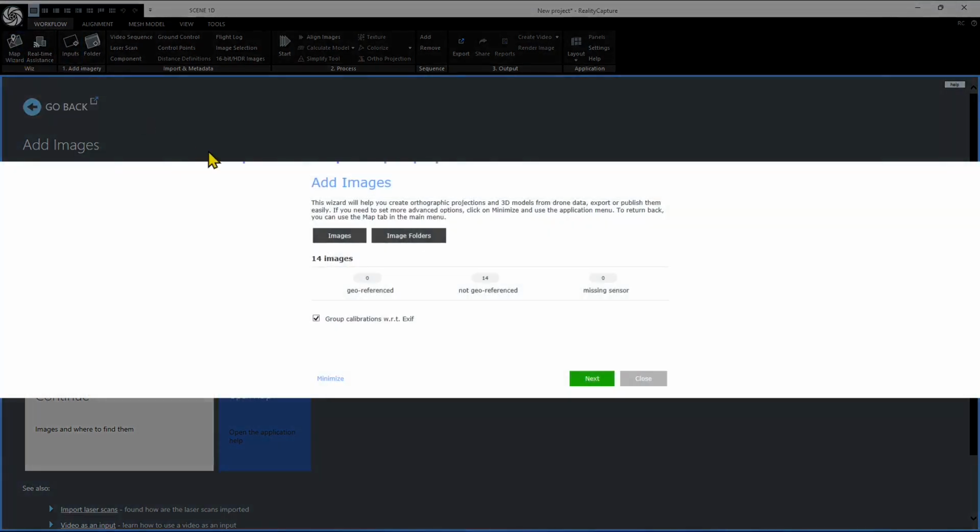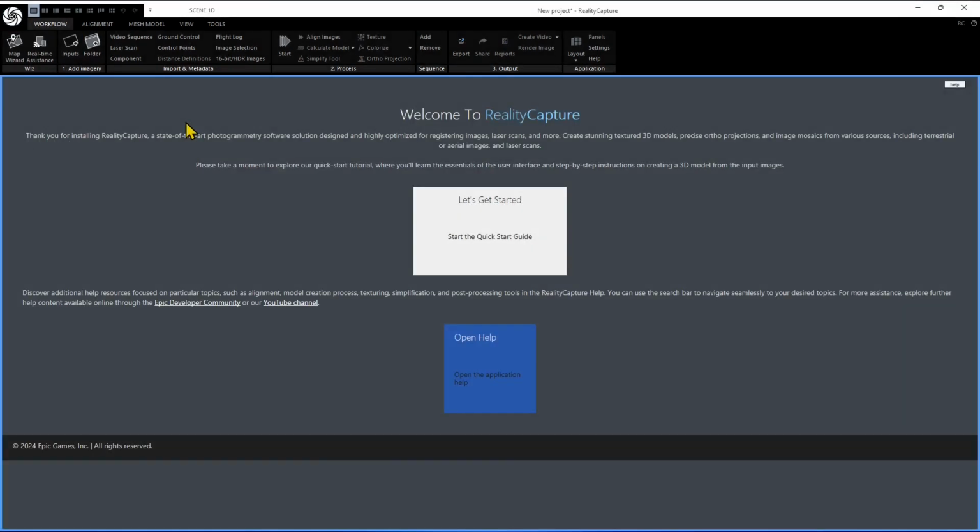So you either start with a wizard, and you see it's always going to start by adding images, or you can just click in the one section add imagery and follow with the workflow. So step one is add imagery from those two and just wait for the images to be loaded. Then you can add extra data if you want. And then step 2 is going to be the process.